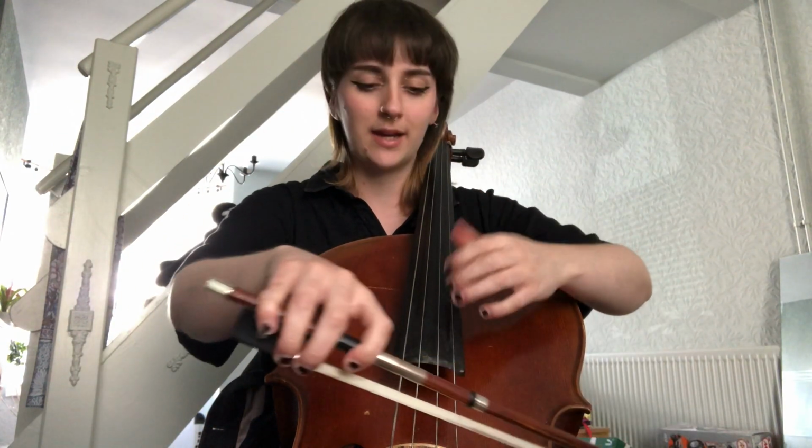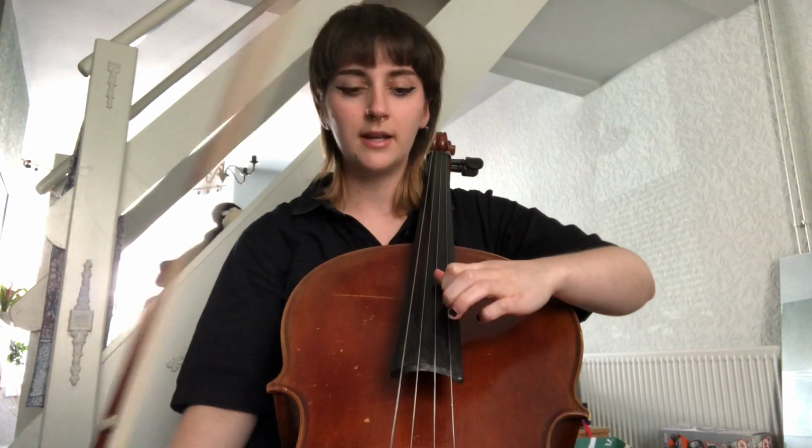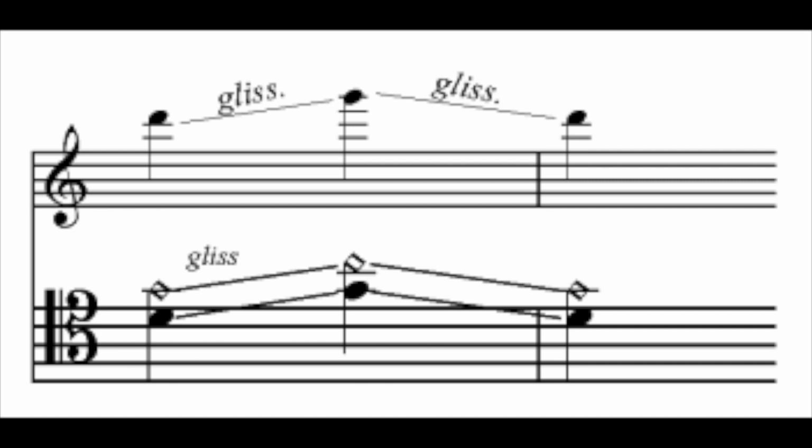One more technique that everyone loves, a great gimmick basically, is a seagull gliss, which is where you stop a harmonic, basically an artificial harmonic, and you gliss with it, and gliss is sliding up and down. So yeah, sounds like seagulls.